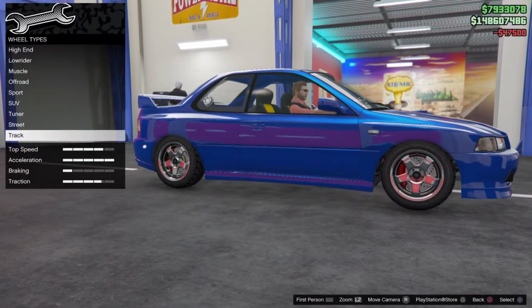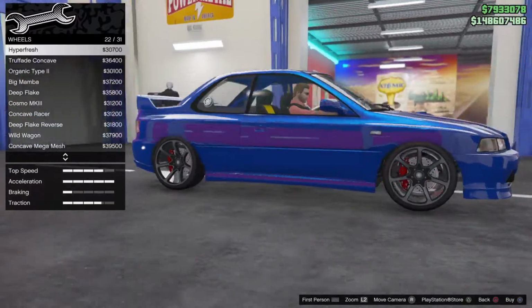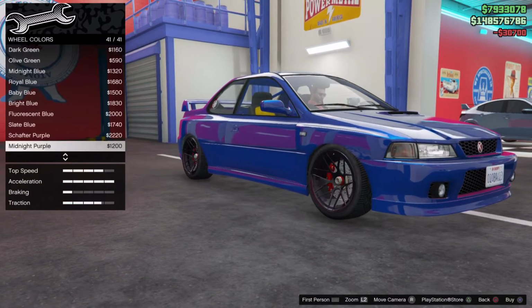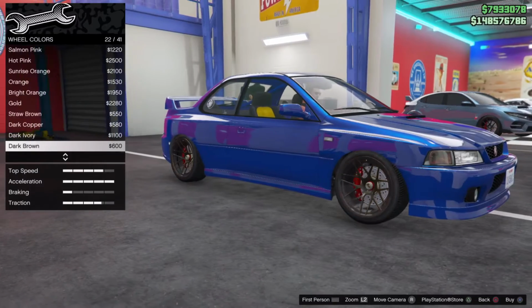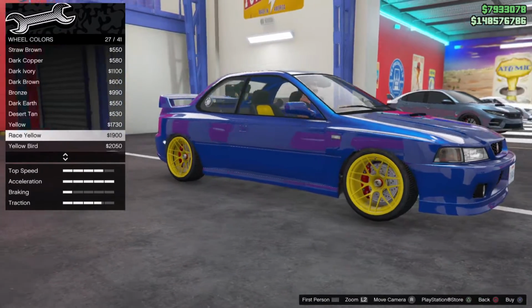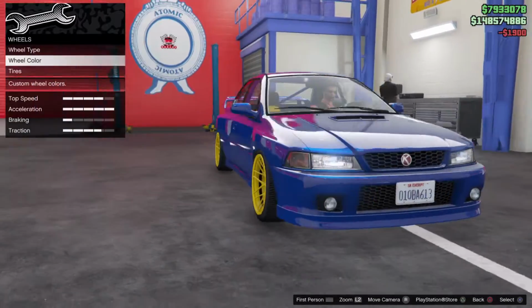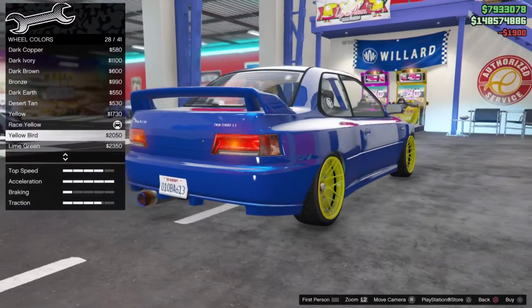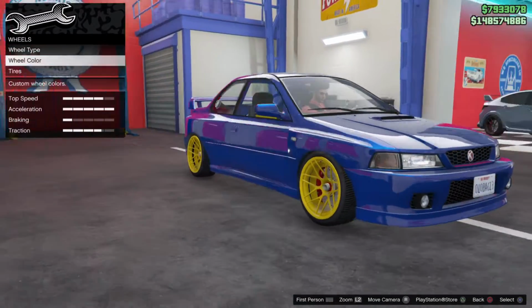So wheels. For this, I think I'm gonna go with street wheels on there. Have an idea for the rims on this car. Let's go with these. Then we're gonna go with a racing yellow rim there. Maybe that's a little too bright of a yellow there, but there's really not much of a better yellow I could get on there. Probably just going to end up leaving that yellow color on there.